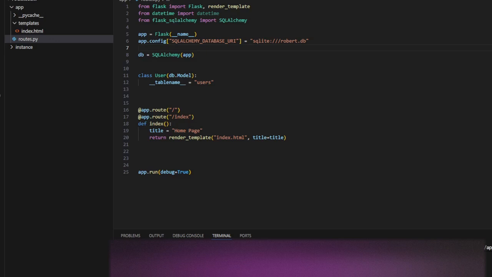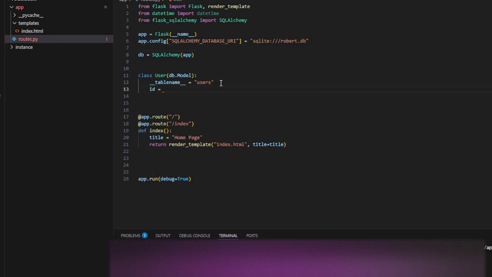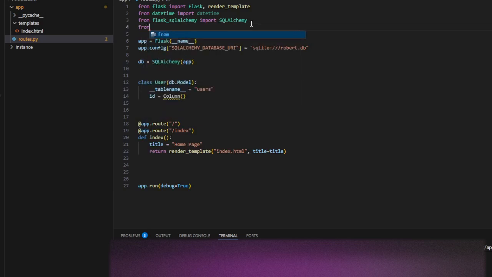Cannot assemble users. Well, I haven't finished it, so we need an ID, and that's going to be column, from SQLAlchemy ports.